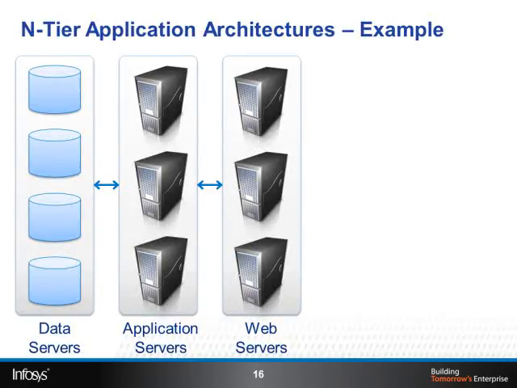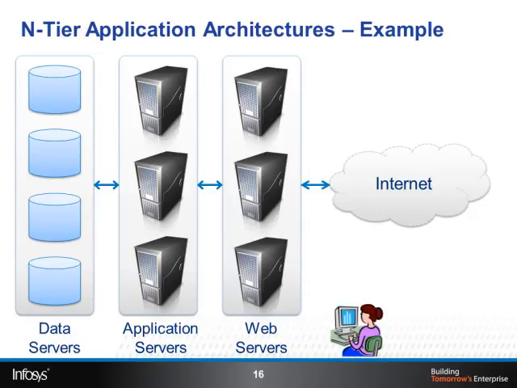Consider the diagram shown here. Users can use multiple ways like internet banking, phone banking, or ATM to connect to a banking application through internet. The user interacts with the banking application using the presentation layer available as a client program on user's machine, that is a computer system or a cell phone or an ATM.